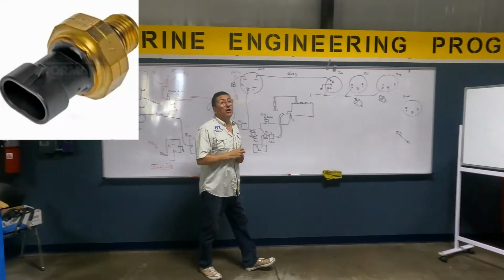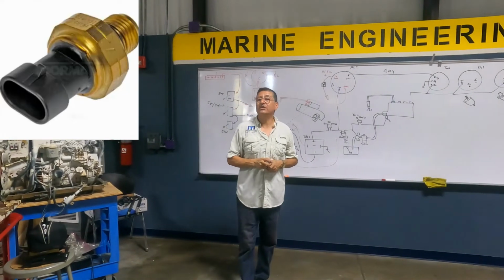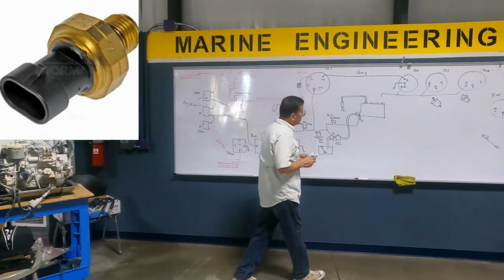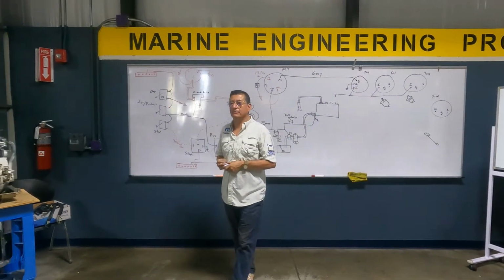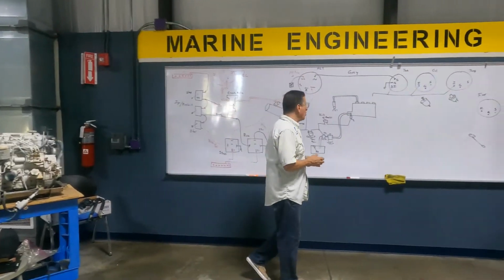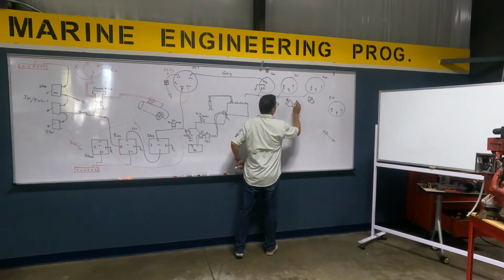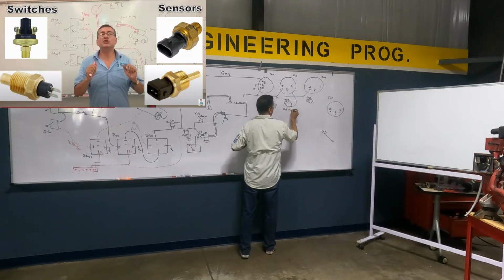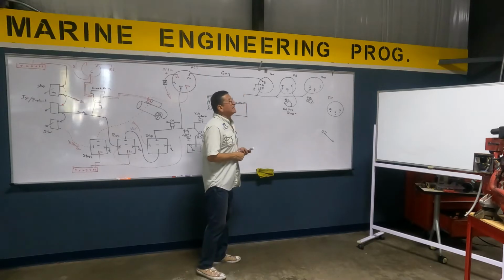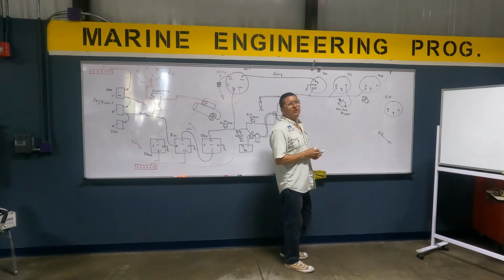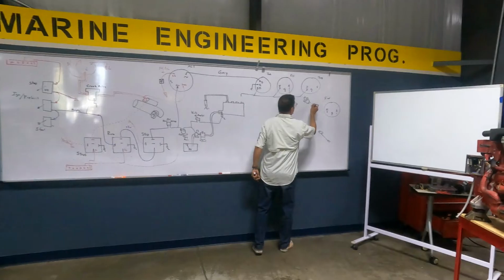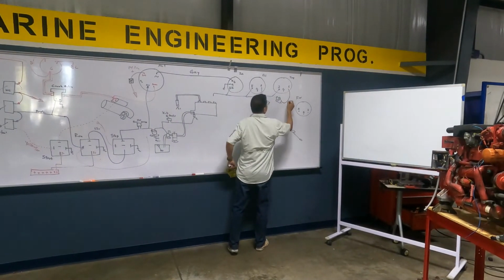Okay, the oil pressure sensor, where is it located? In the bracket where the oil filter is located. And what is the color for oil? Blue. For the signal? Light blue. And it's coming from the oil pressure sensor. Sensor, not switch. What about the temperature gauge? What is the color for the signal? Tan. Tan color here for the signal.